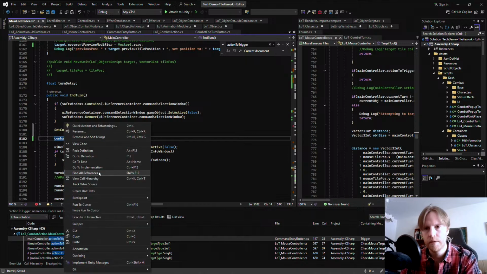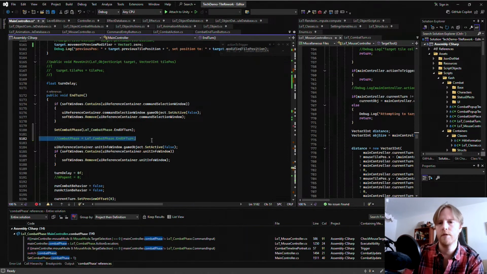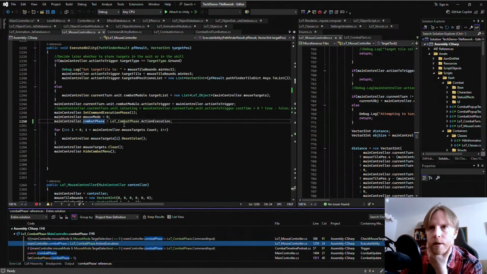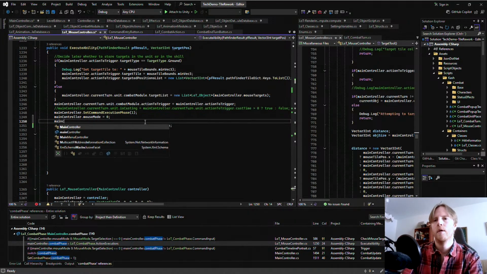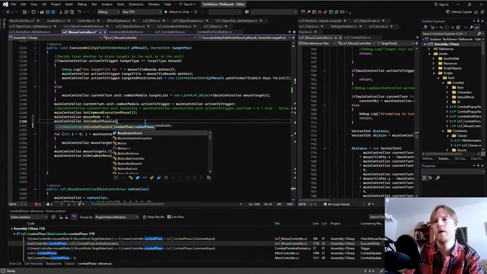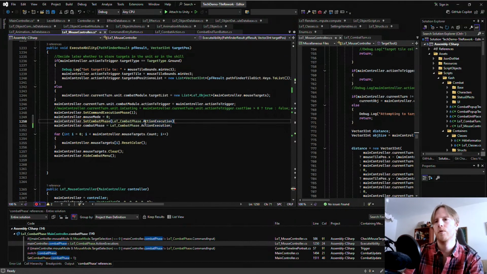And combat phase, let's see all the places where we are setting it. Execute ability. Set combat phase. Action execution.